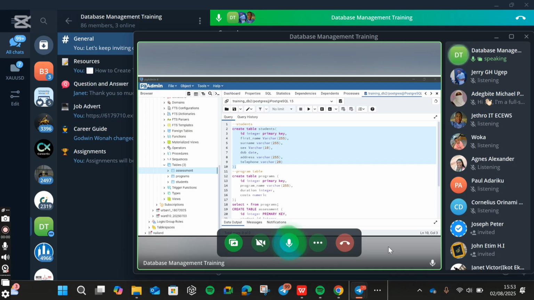So as a database administrator, or even if you want to be a back-end developer or anything, let's just look at it from the point of view of a database administrator.